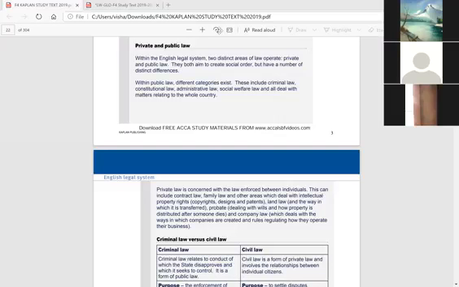Okay. So private law basically tells you how to deal with people with whom you are in a relation. It could be a relation bound by contract, let's say business relations. It could be any family relations. It could be related to property. It could be related to land. It could be related to anything.